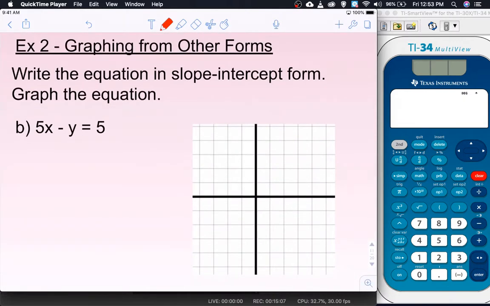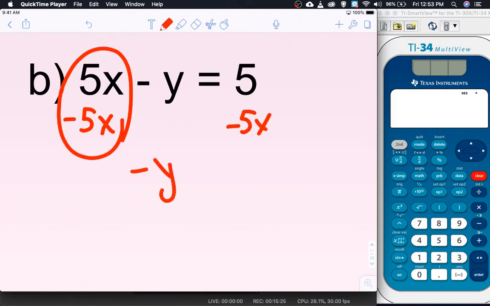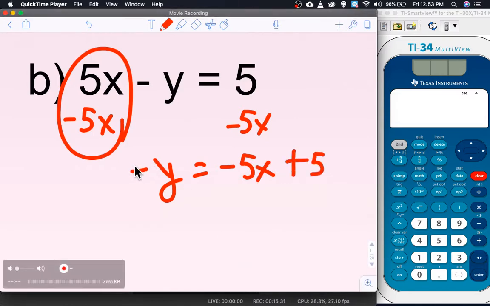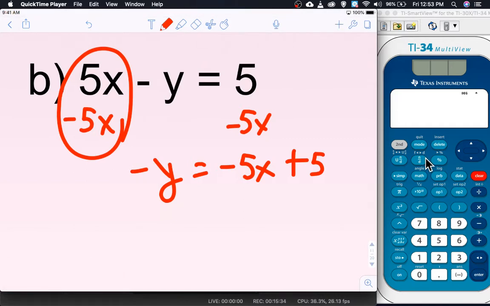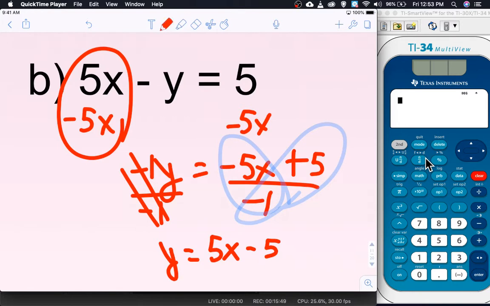But here's another one. So the first thing we need to do is solve this for y. We want to make this slope-intercept form. If you wanted to try this on your own first, I encourage you to pause the video right now and see if you can get it right. But here we go. I'm going to subtract 5x on both sides. Negative y equals negative 5x plus 5. This negative sign here is probably the number one mistake students make: they drop it. We need to keep it though, and we're going to divide by -1 to get rid of that negative sign. And we're going to get positive 5x minus 5.